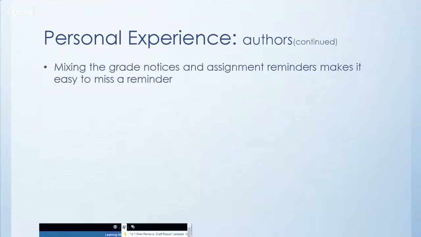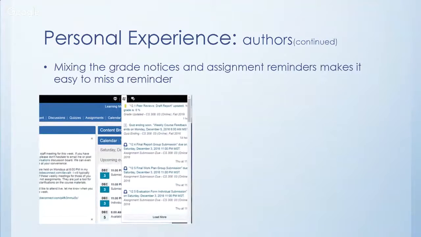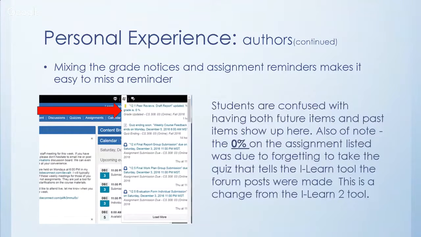And then the grade notices and the reminders are all mixed together. Like at the top right here, we got this 0, so we didn't take it, but the one below that shows that we have a feedback and it ends on Monday, December 5th. So all that stuff's all mixed together. It's a little confusing to know.